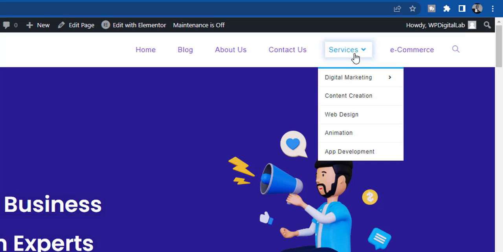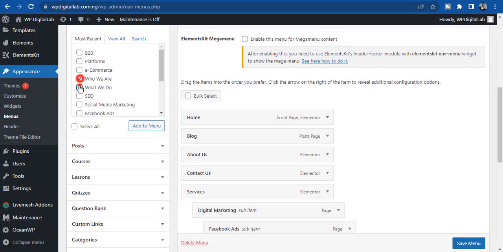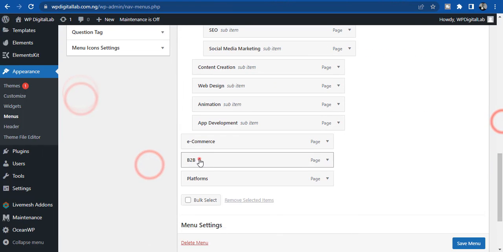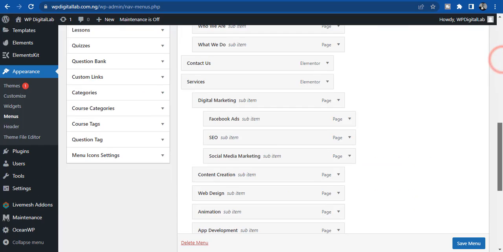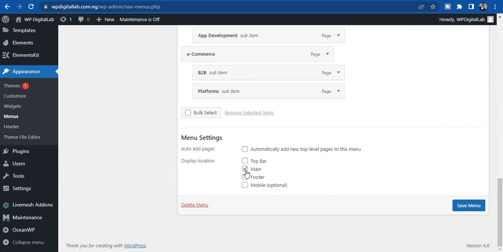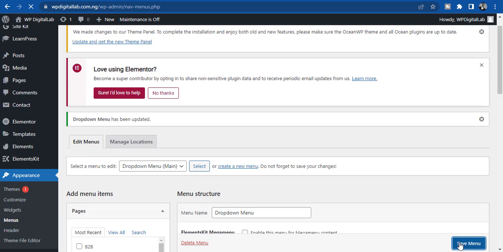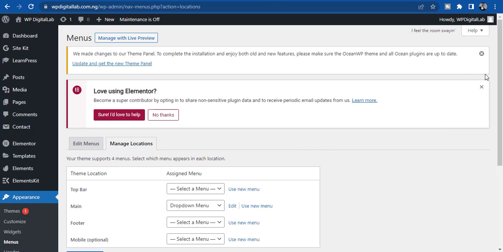So quickly, I'm going to add the sub menu for the other pages, and I'm going to show you what the entire thing looks like. So I'm going to click on save menu. Then there's one thing you can also do. Already I selected where I wanted my menu to display here, but you can also come up here, so let me make sure I save this again. So you can also come up here and manage location and then choose where you want your menu to be.